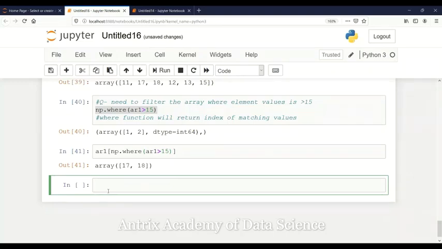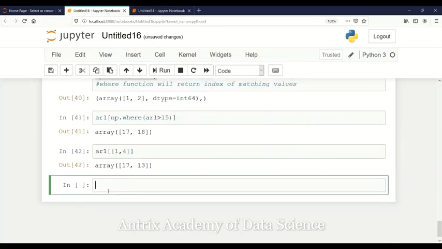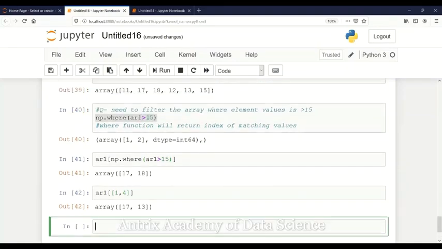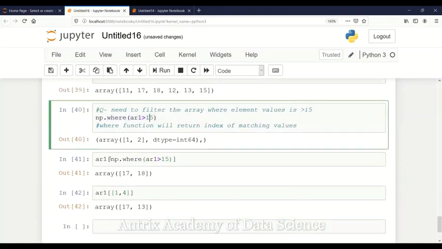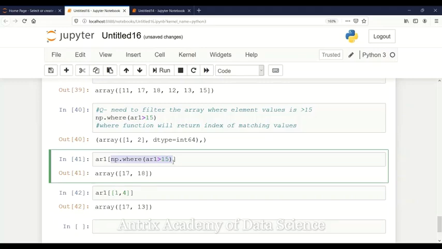Whatever index I am getting from this where function, let's take as an input as a filtration of the array. Here I am saying whatever index I am getting based on the condition, let's take that index as input for verification.